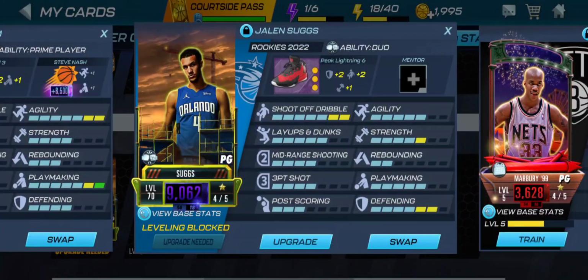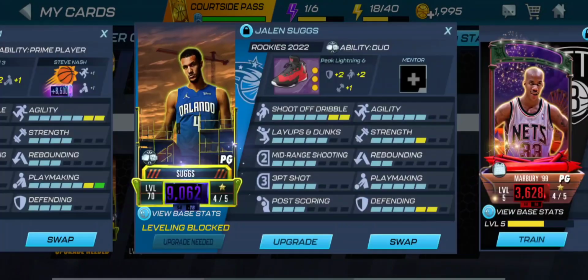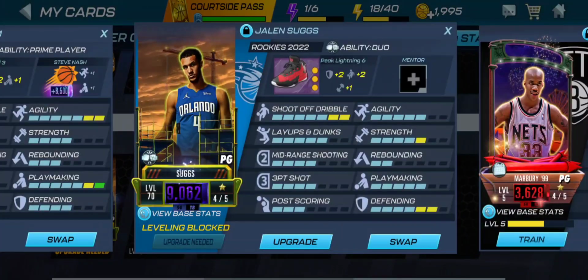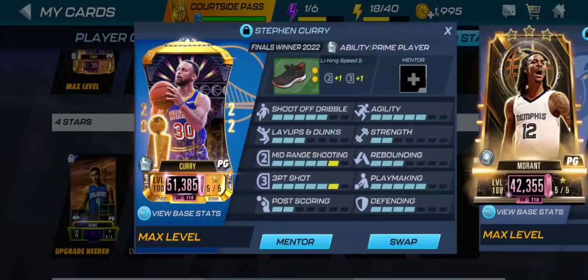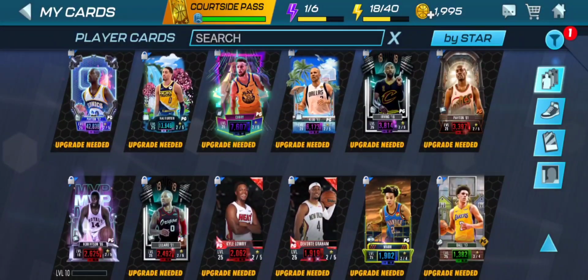But yeah. So basically, my plan is to throw this mentor, this Chris Paul, in there as well, and then we're going to go ahead and mentor him once he gets up to level 5. He's currently only at level 4. Yeah, that's basically all you want to do. You want to try to max out 2 different stats.